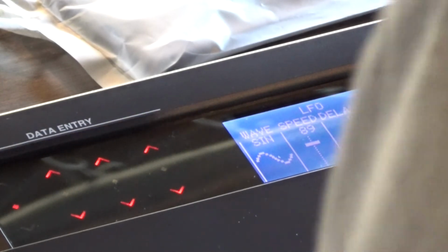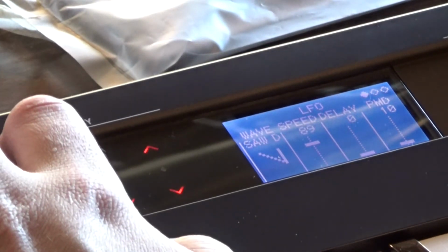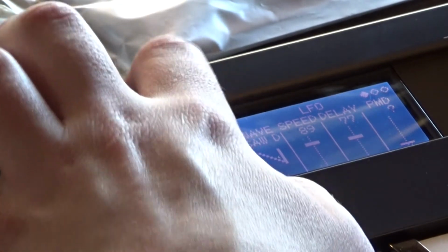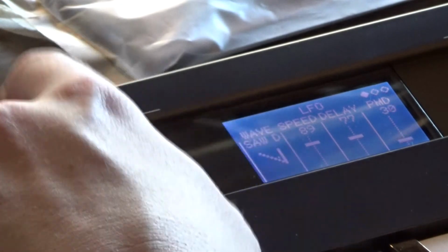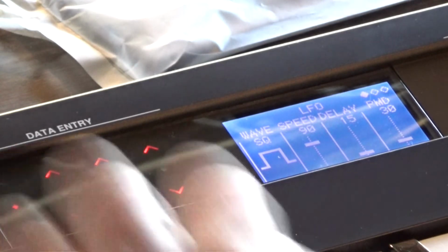We also have an LFO. An LFO is a low frequency oscillator. Just another way to change the sound. Boy, and this wild stuff.